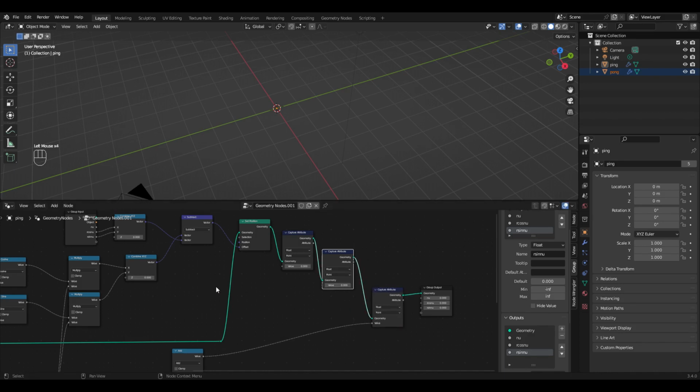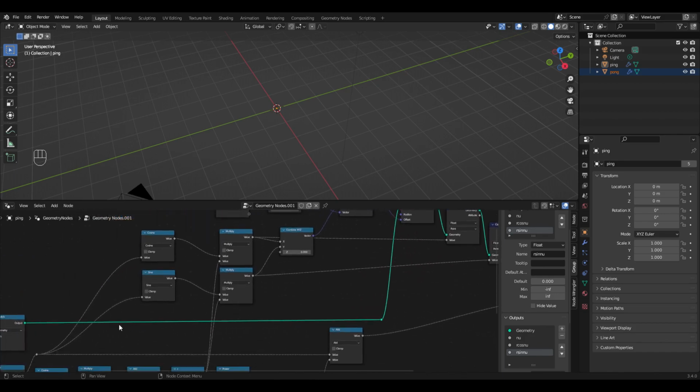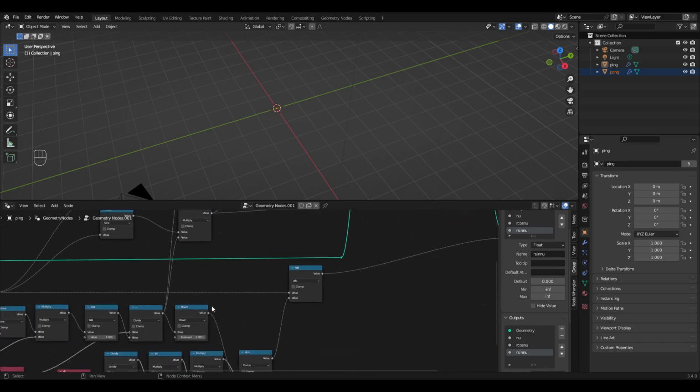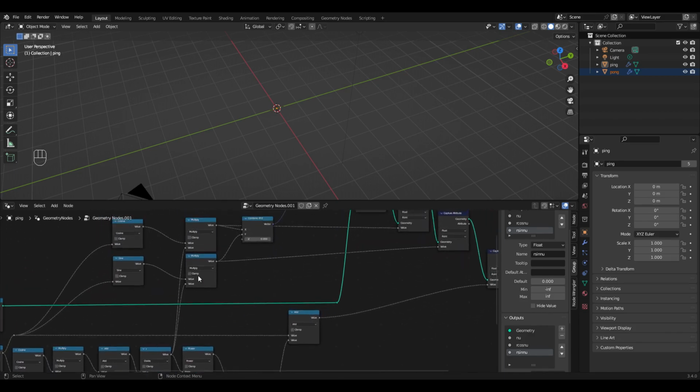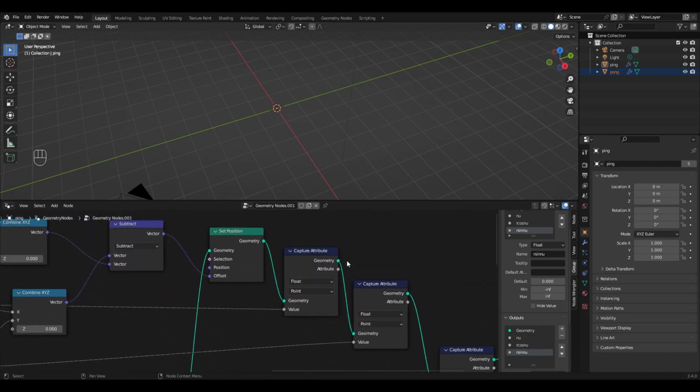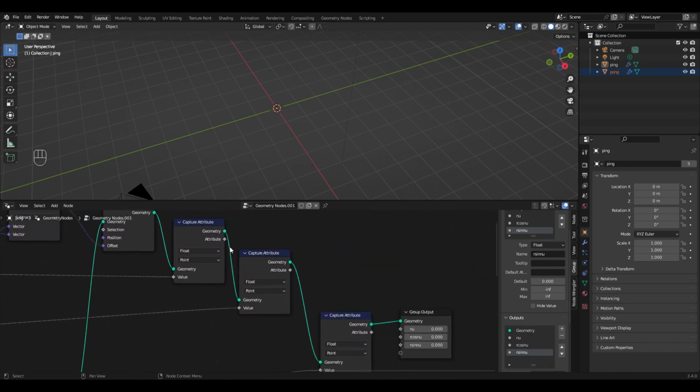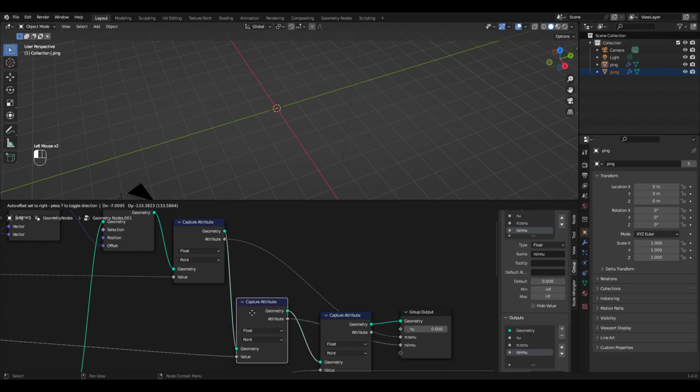So there's the R cosine nu, and there's the R sine nu, and then nu is going into there, cosine sine times R. Then I need to make all the connections here to the group output. I'm moving things around a little to make it easier to see, hopefully.